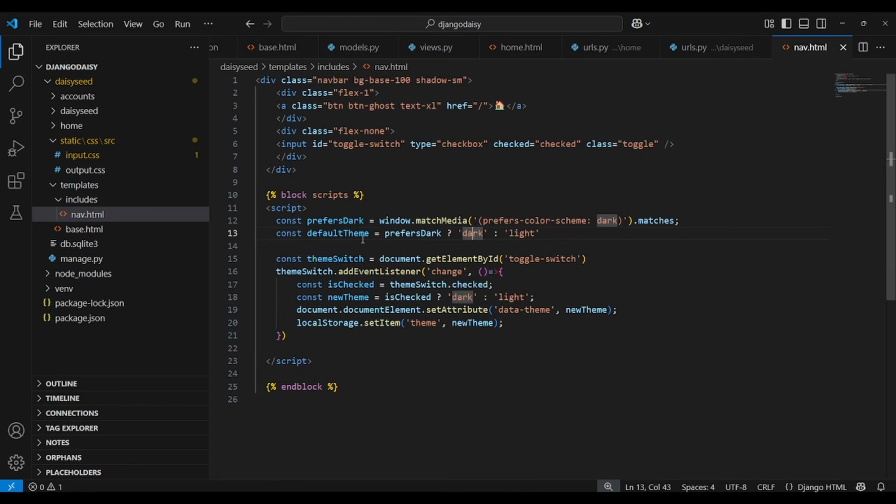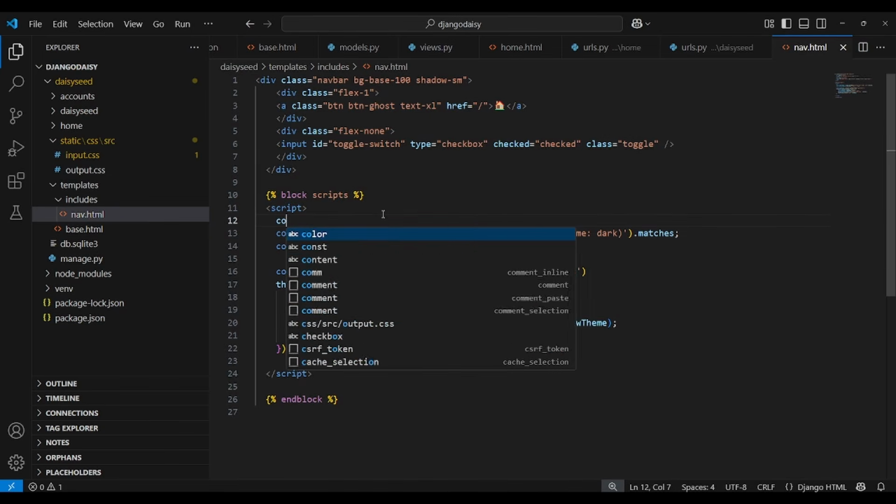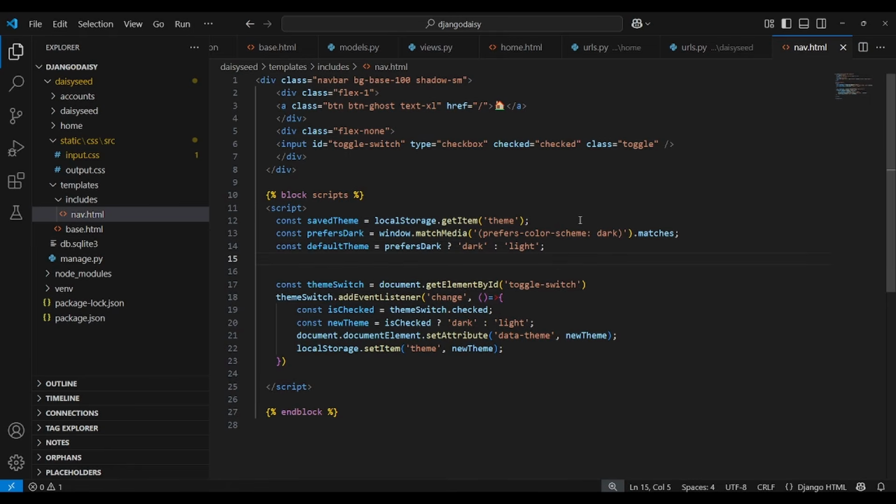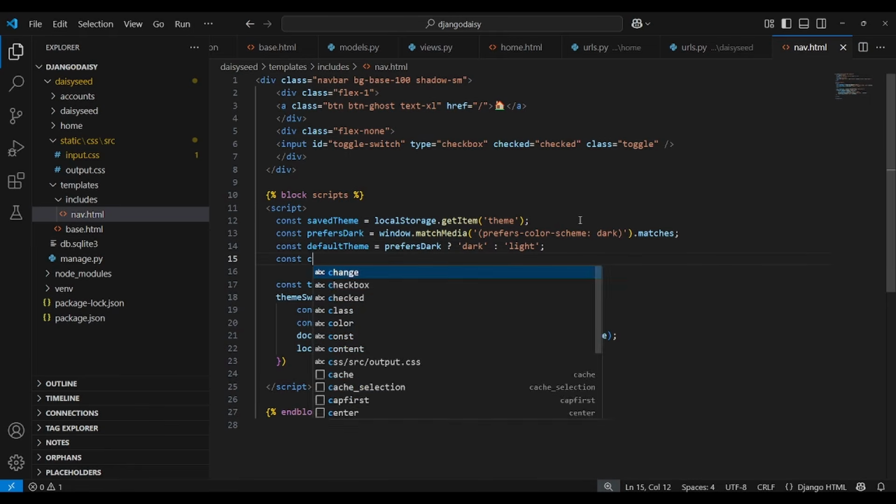And now let's go back up and check if theme is in local storage. So const savedTheme, let's set it to localStorage.getItem. The item we want to get is theme. Okay, now let's create a new variable and let's call it currentTheme.